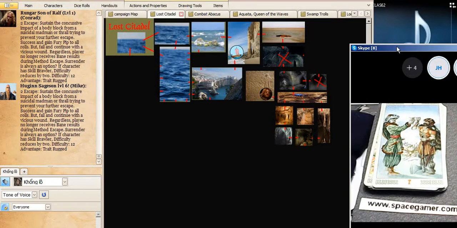Got it. Oh, we all have the Fury, so it's +2 to the roll. Mike, did you count that as well? I did. Okay. Sustain the concussive impact of a body block from a suicidal madman or thrall trying to prevent your further escape. Success and gain Fury Pip to all rolls, but fail and continue with a vicious wound. Regardless, player no longer receives Bane. Results during method. Escape. Surrender is always an option. If character has skill Brawler, which I don't, difficulty reduced by 2, difficulty 12, advantage trait Rugged. I have neither of those.